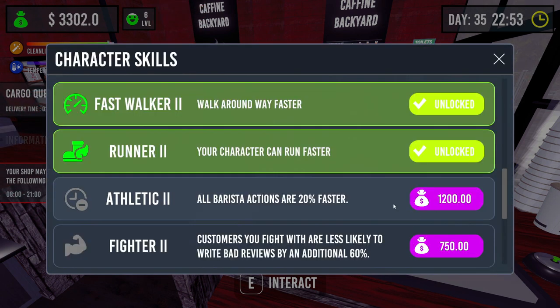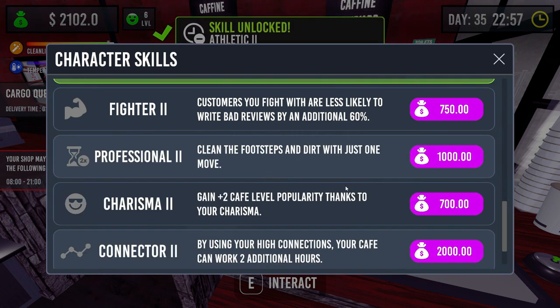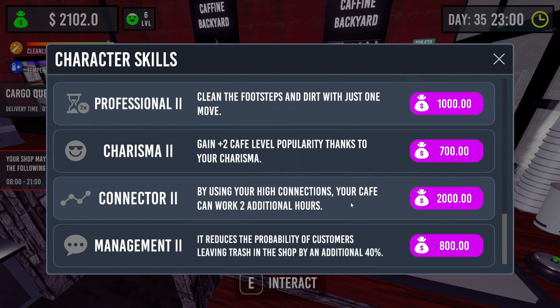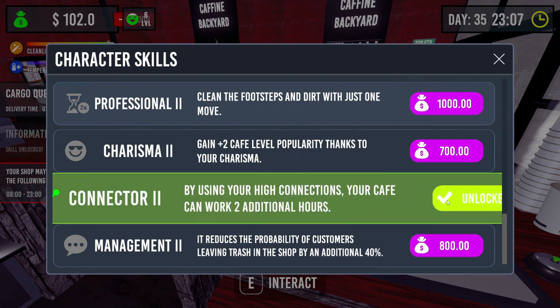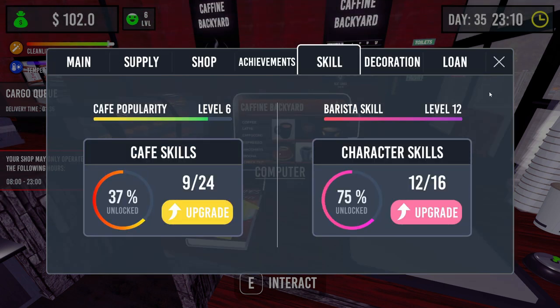Alright, skill. This. I want that. Clean the footsteps. Now 2 in popularity. If I can work in it 2 additional hours. Ooh. That's actually not such a bad thing. I think I'm gonna go for that. Yeah. There's a lot of our money gone, but that's fine. It's an extra hour on top, so now we don't close until, what, 21, 22? I think 22, because I think we closed 21 right before.